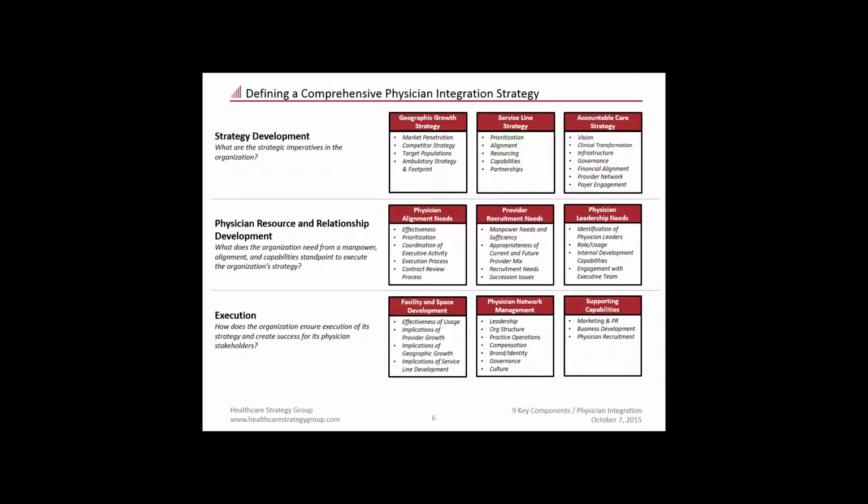The second big question we ask is, do we have the network management capabilities to operate? And this is really focused on the employed network. Do we have the capabilities to run an effective employed physician network? Is employing physicians a competency of ours in operating those practices? Is that a competency, or is that something that we're just kind of getting by with?